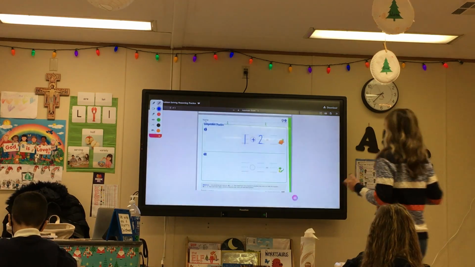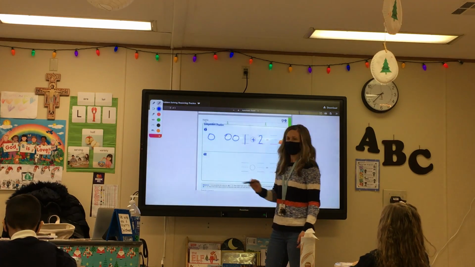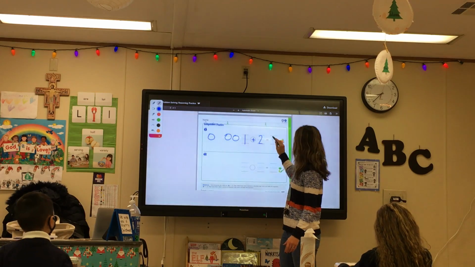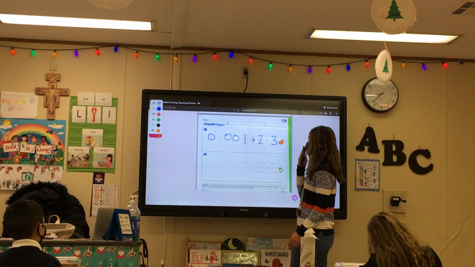Everyone has just a simple picture, right? I see everyone has this. They have 1, and then you guys drew 2 more over here. Yeah. That's all you had to do. All right, and then we count them up. 1, 2, 3. We have 3 turtles all together. Wonderful.